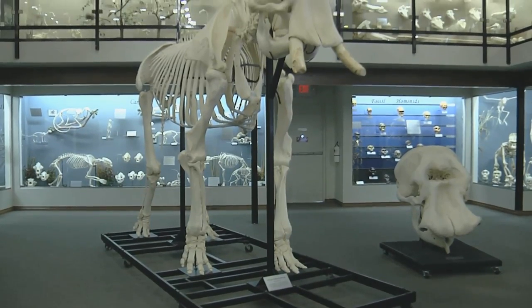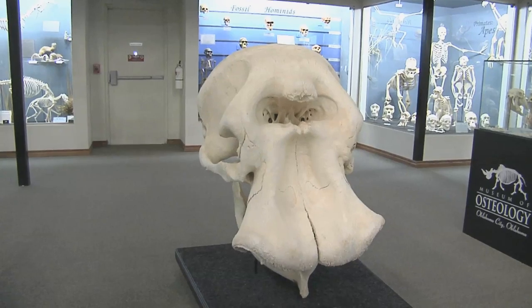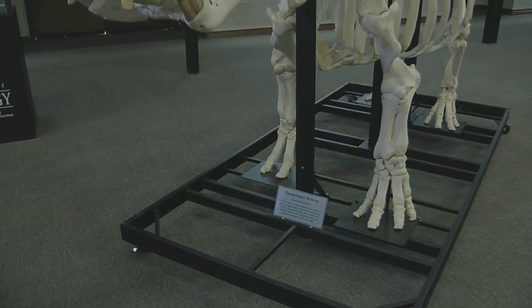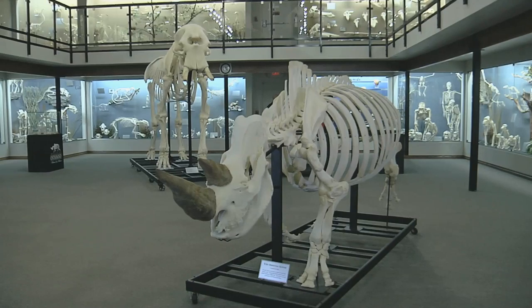When they come to the museum, a lot of times they will experience many of the freestanding skeletons in the center of the room, some of the very large ones that surround us. It seems like they're very taken back that they can actually go up and, with respect, touch an elephant skull, touch a giraffe's leg, stand next to it and look up and see just how large the specimen is. We don't have any of the specimens roped off because we want to allow the public to be able to touch them. We believe that a lot of education happens with hands-on learning.